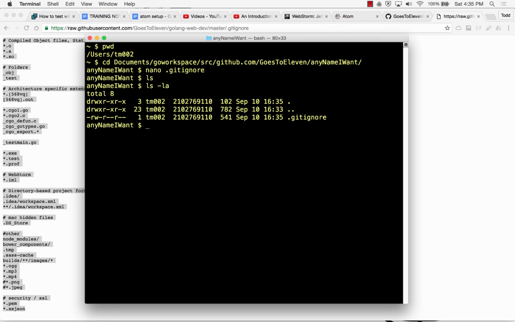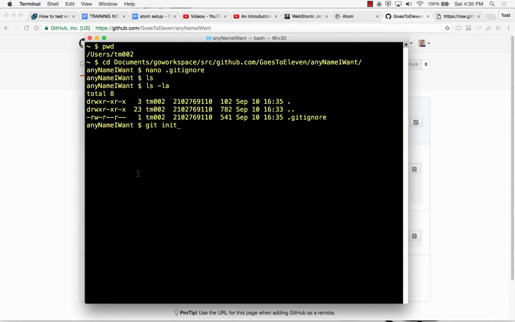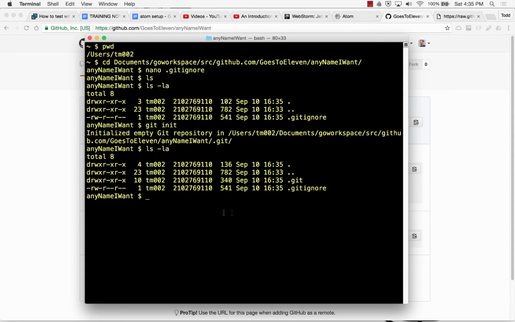Okay. I'm now going to make this a git repo. Today's training is not going to cover GitHub. But basically, this is all you need to know is what I'm showing you to do this. Git init is the first command I want to run. So I'm just going to git init that, right? And now when I do an ls -la, I see this is a git repo right there, right? That wasn't there before. It's now a git repo. It's got gitignore in that.